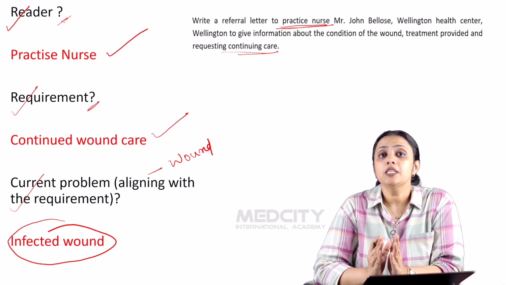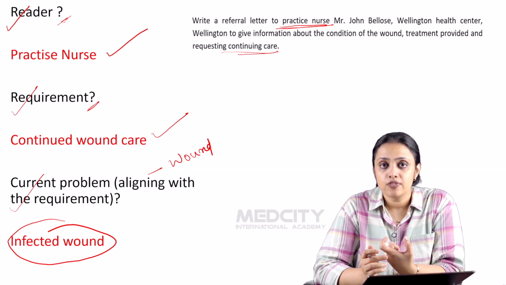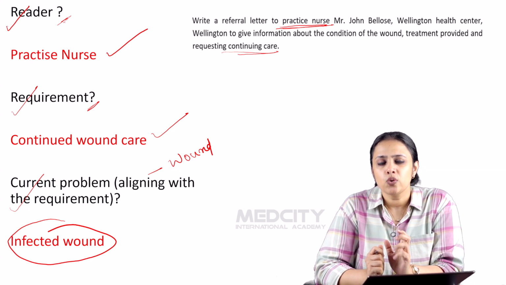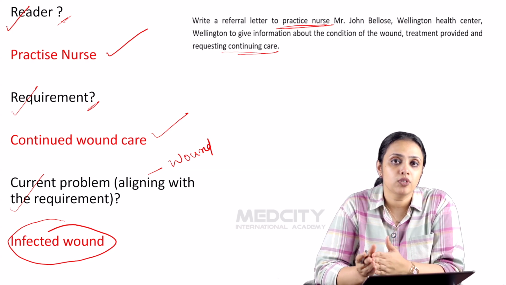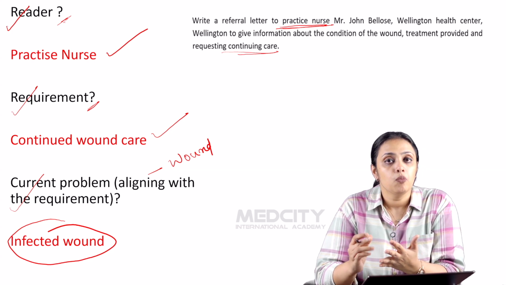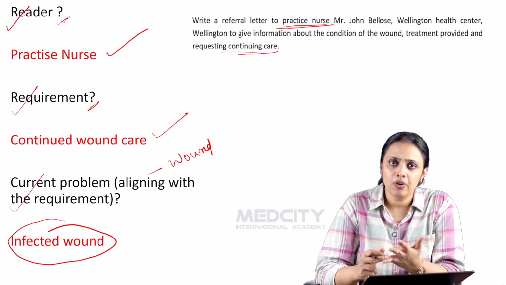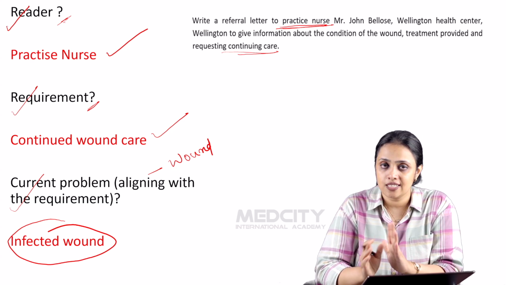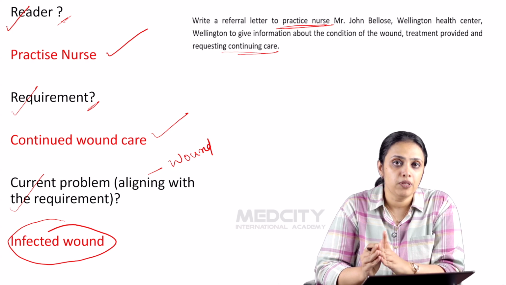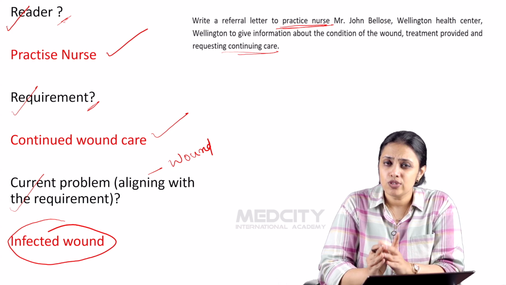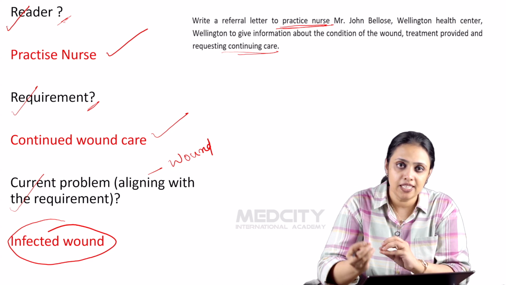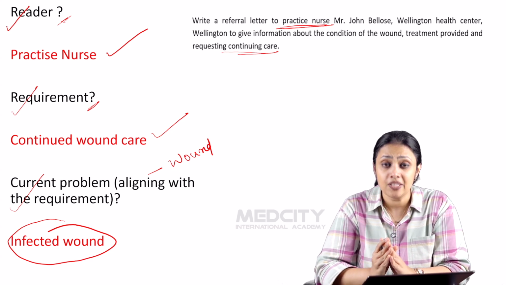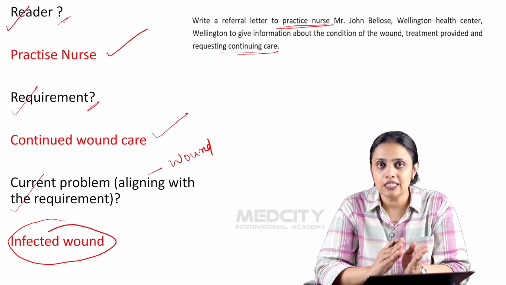So while writing the purpose paragraph, now the purpose paragraph is really crucial. That is what provides the kickstart to our letter. While writing the purpose paragraph, generally students know that they have to consider who the patient is, what the requirement is, which is easy to identify from the writing task and the plan together, and what the problem is. Now for the problem, mostly they look for the word diagnosis. If they notice this word diagnosis, they pick it up directly and put it into the purpose paragraph. But that should not be done blindly.